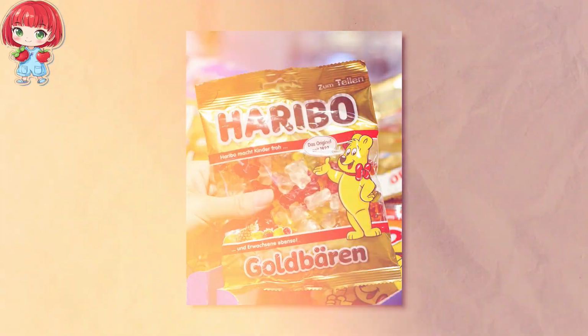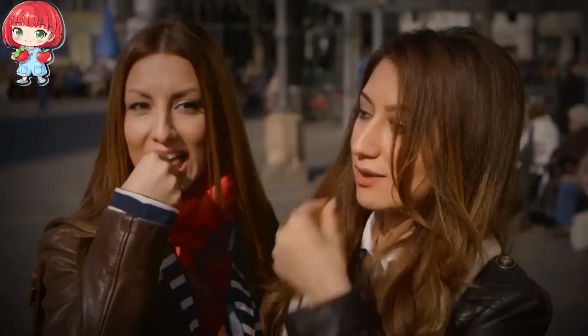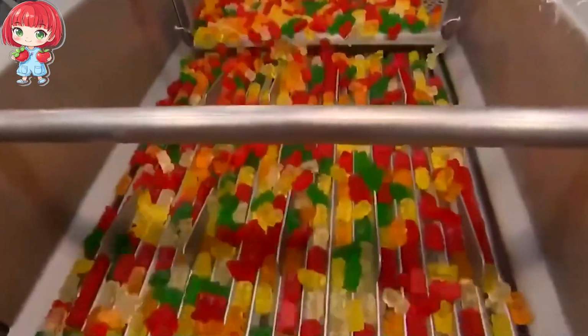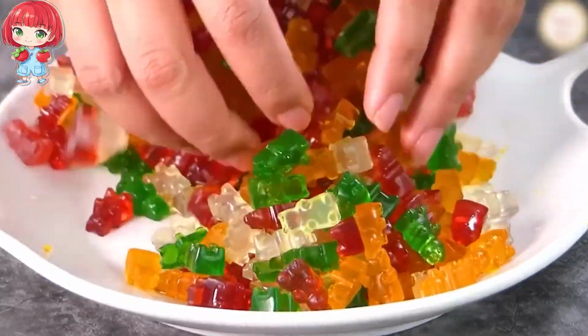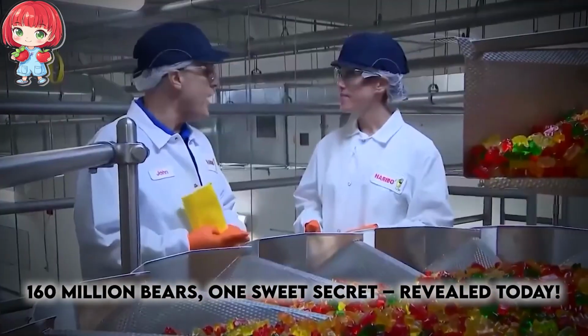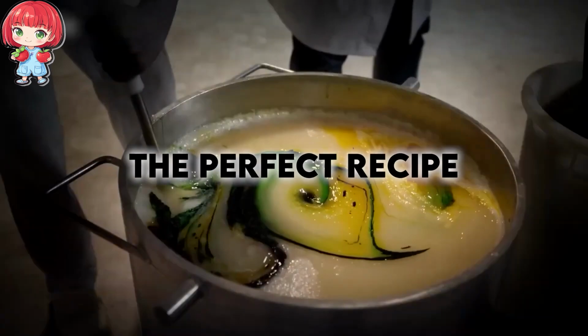Haribo gummy bears are chewy, fruity treats that have captivated taste buds since 1992. But have you ever wondered how these iconic candies come to life? Today, we're pulling back the curtain on one of the confectionery world's best-kept secrets, the perfect recipe.